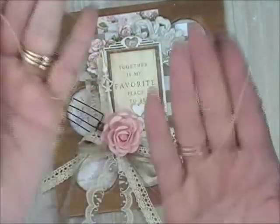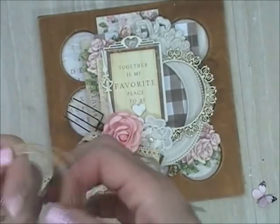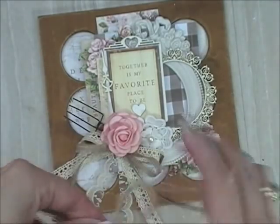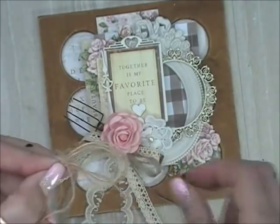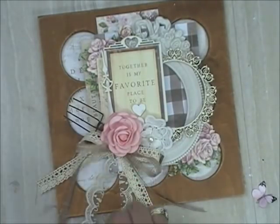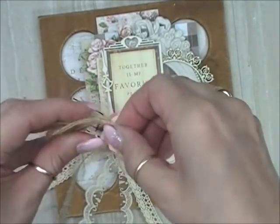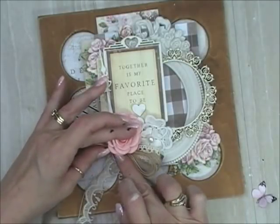And then I have this really thin, super thin twine. I'm going to wind it up several times and then make a little bow out of it to add to this whole bow ensemble, just to give it a little bit more texture, as if the other pieces don't provide that. But you know, twine is farmhousey, right? So I wanted to get that in there as well.